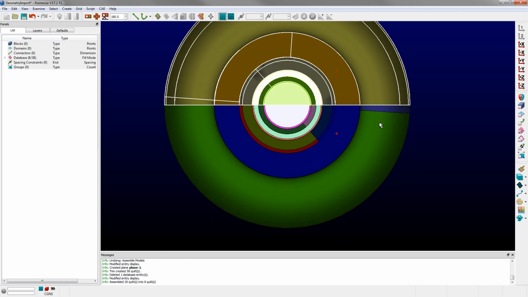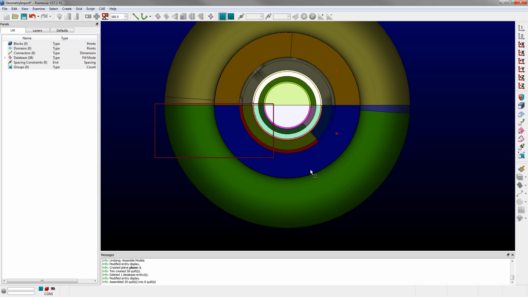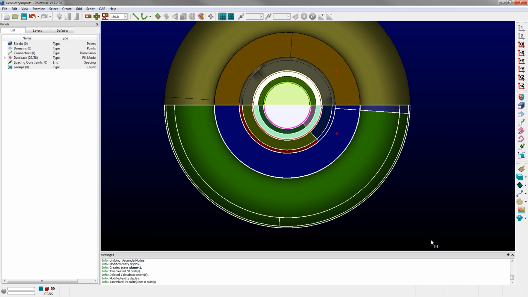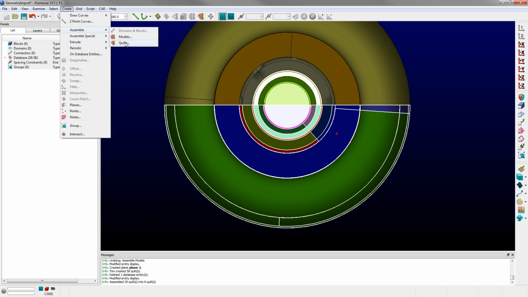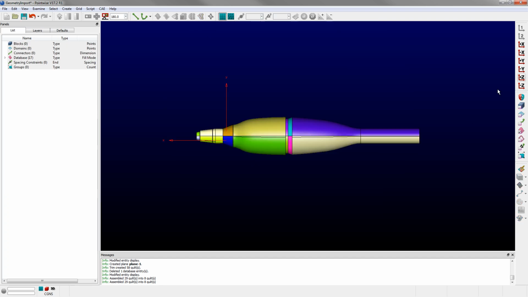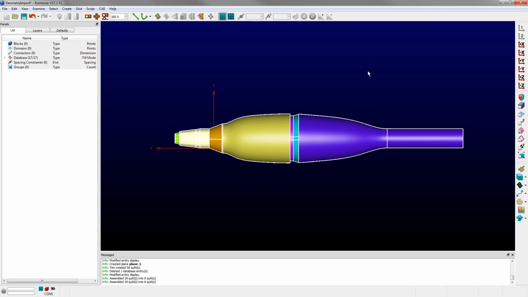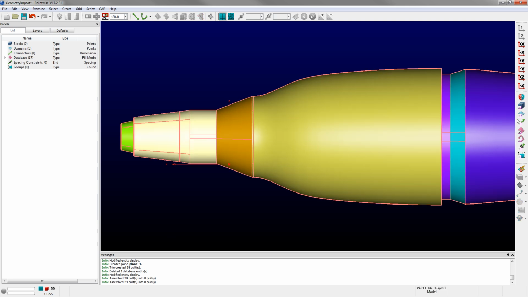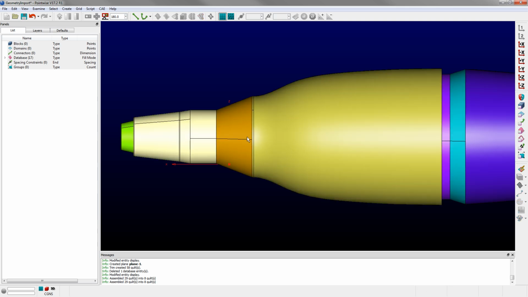Now I'm going to do the same thing down here. I'm going to hold down the shift key, do an inclusive selection, go create, assemble quilts, click assemble, and OK. Now if I reorient this, I'm going to select everything, because you can still see these lines on the interior of the quilts.